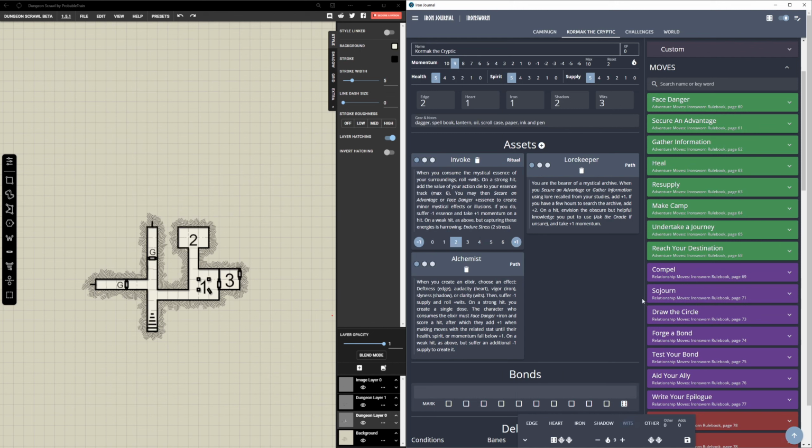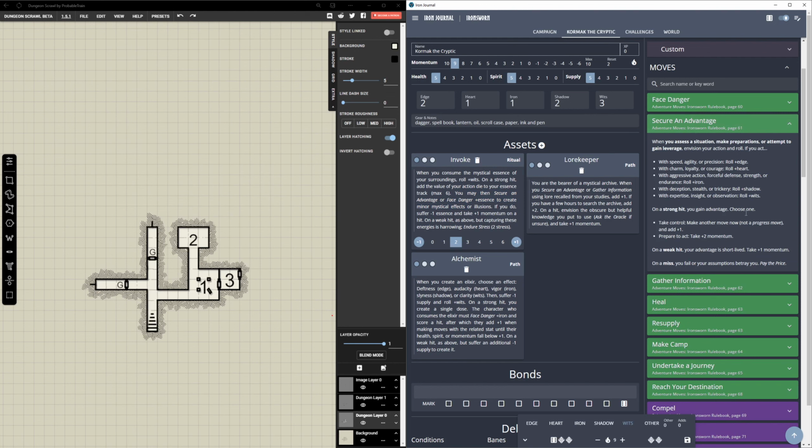Invoke could be good, but we really don't have enough magic power. It's not better than securing an advantage using my own wits. It would be nice to get the extra momentum if I do it. That would bump me up to 10. But I think I'm just going to do the normal secure an advantage, but as an aid ally. So I'm going to be rolling wits to try to use some magic to just hold these guys back, see if I can find anything that can distract them. So let's see.